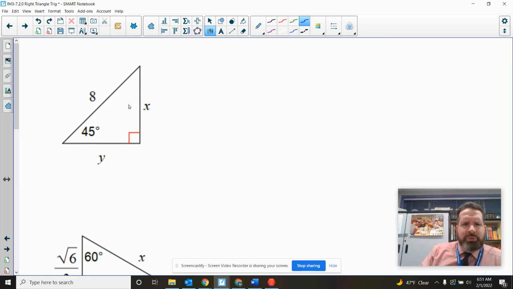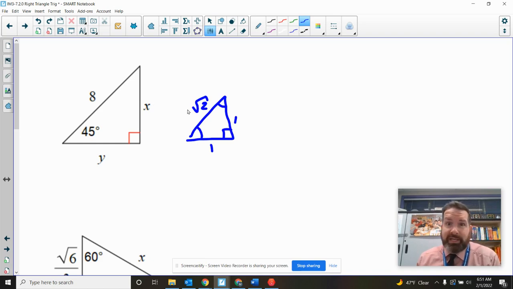When you want to use our special right triangles, I'm going to take a look at how this one's drawn, and I'm going to make another copy right beside it. Look how perfect that is. And it's a 45-45-90, so I know my side ratios are 1, 1, and square root of 2. I can then use this relationship to set up proportions that allow me to solve for missing sides. Here's what I mean. In this triangle, the x compared to the 8. So notice it was the right side to the hypotenuse. Well, that's going to be the same ratio as the 1 compared to the square root of 2.